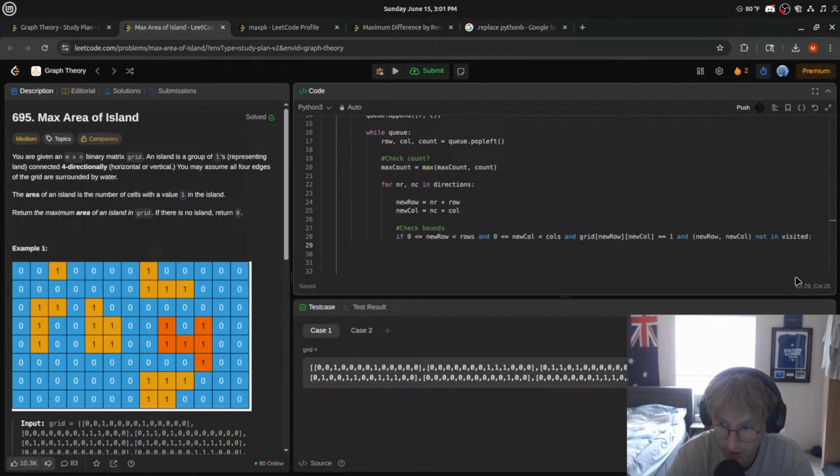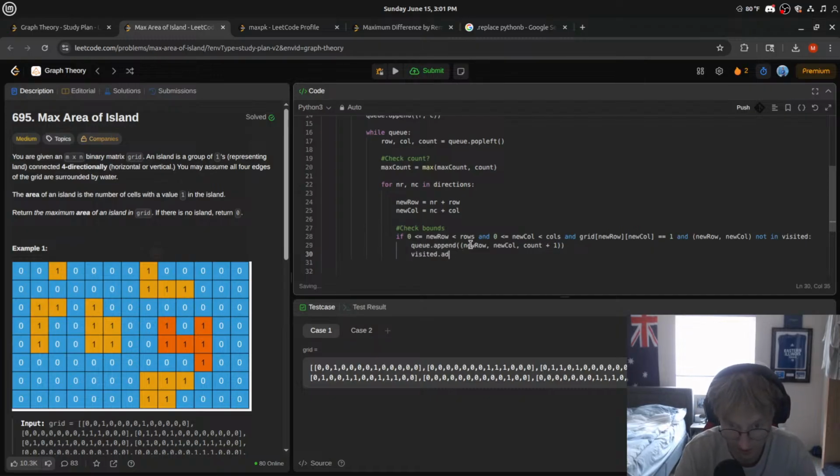So if this statement comes true, we found our next option. It's in bounds, and it's not in visited. We can append this to our queue. q.append our new row, new col, and then our original count plus 1.